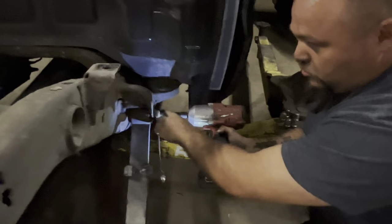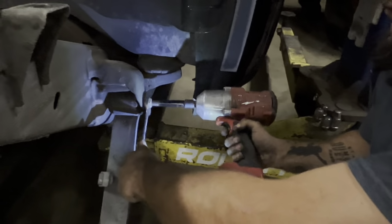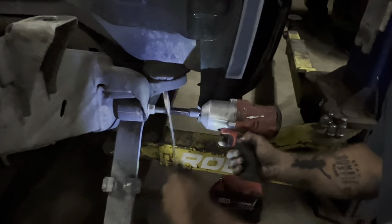All right. This is on loosen, which is actually going to tighten that nut. Just like that. All right.